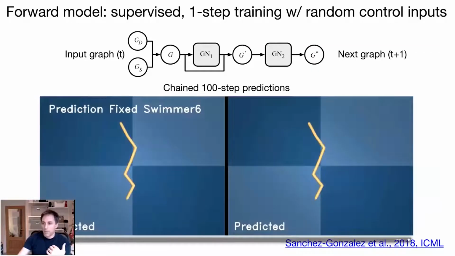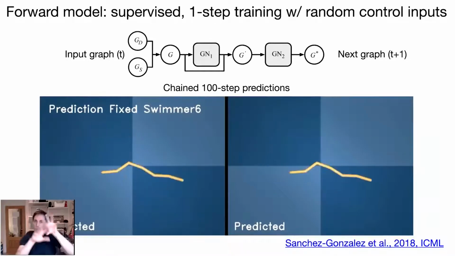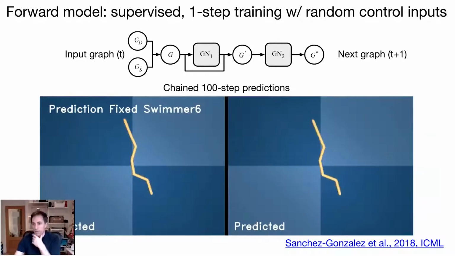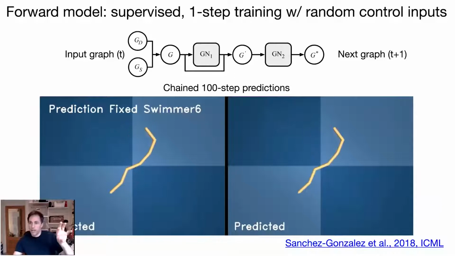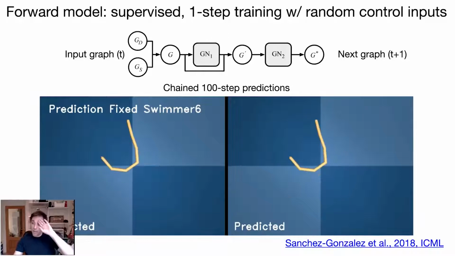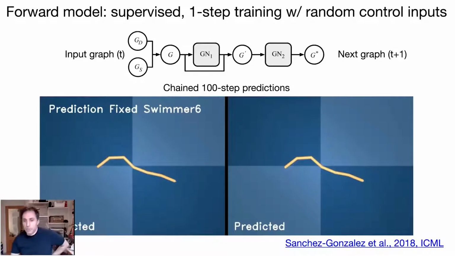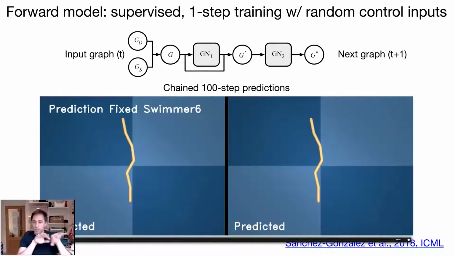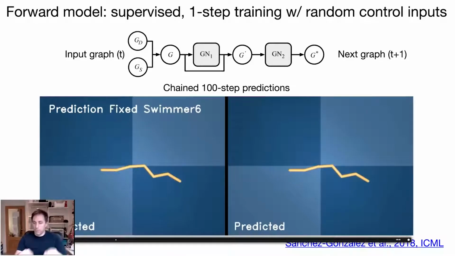On the top I'm showing how we're starting to wire up these graph network blocks in more complex configurations. So we have dynamic properties of the input graph, and static properties like mass. They're concatenated together, given to a first graph network block with a set of parameters. There's also a skip connection around that, and then that goes to a second graph network block with a different set of parameters to predict one step, the next graph. And on the bottom, you see a video of, on the left, the ground truth, and on the right, the prediction of the model.